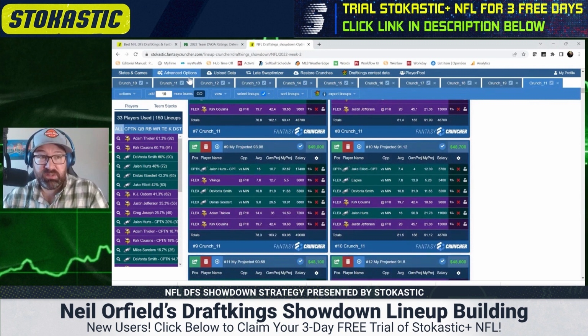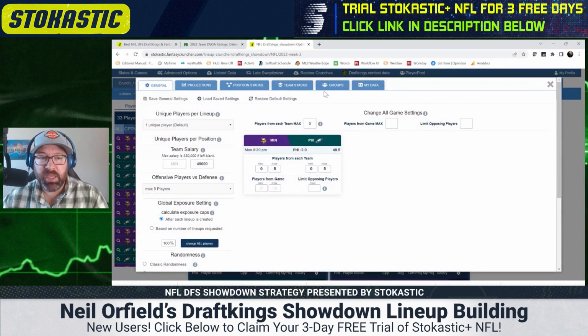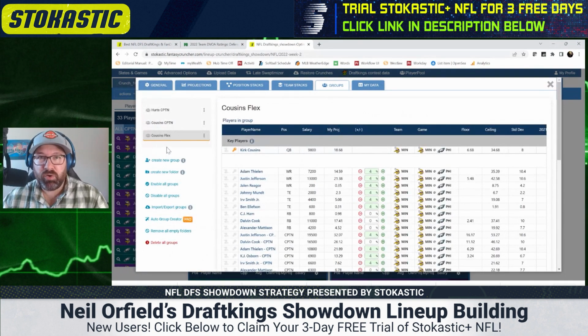One thing you may have noticed is I didn't make a group at all for Jalen Hurts in the flex, just because, as I said, the same reasoning for why I didn't require any pass catchers with Jalen Hurts as captain. Hurts can just do so much by himself. He could be optimal in the flex spot without bringing anybody along with him.